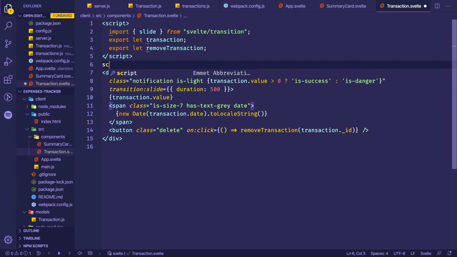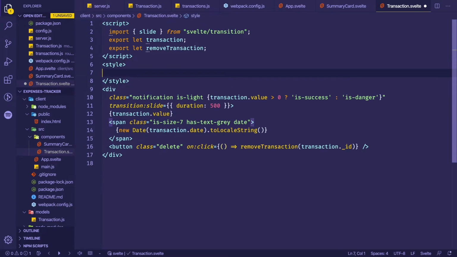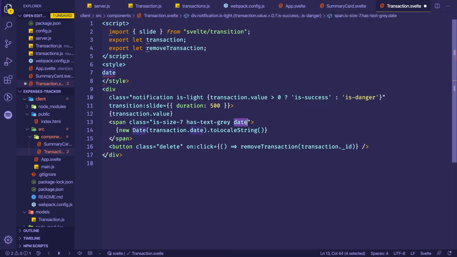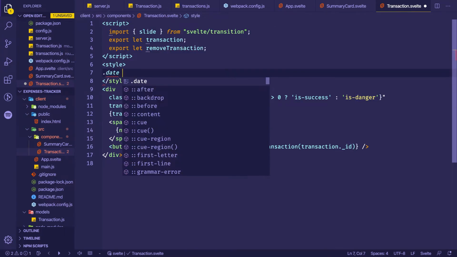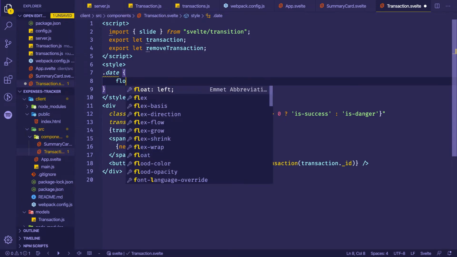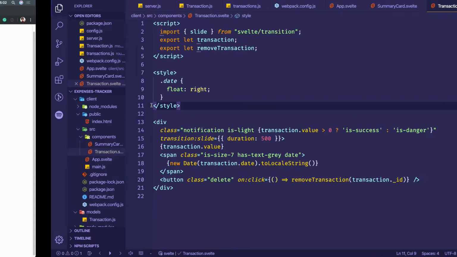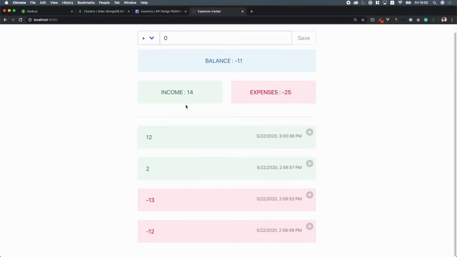So I'm going to use the style tag, and I can say date. So this is what I used here. This has to start with a dot, and I'm going to float this to the right. So this should be looking better. We have our date and it is correctly showing on the right.